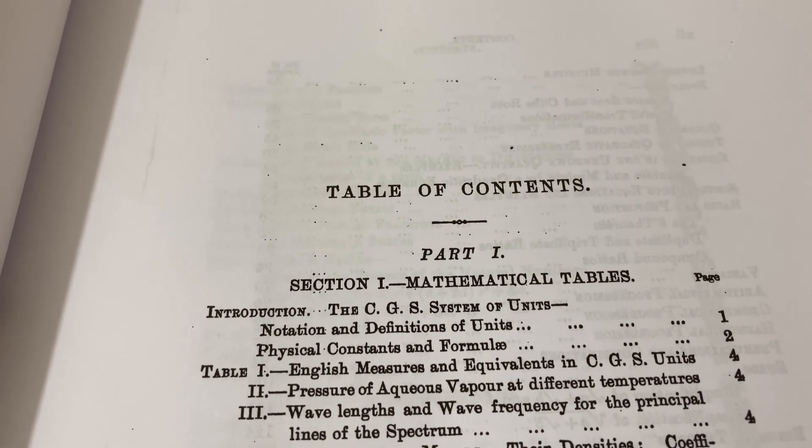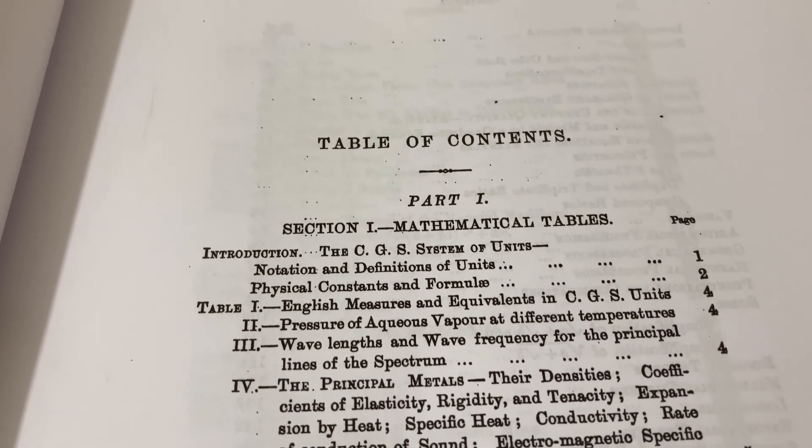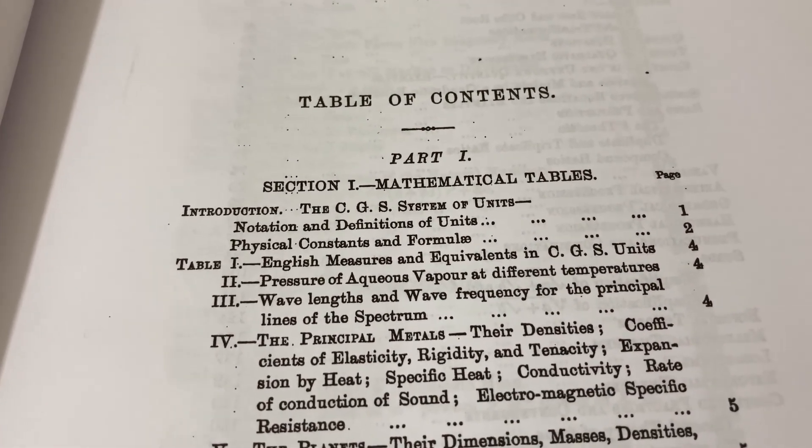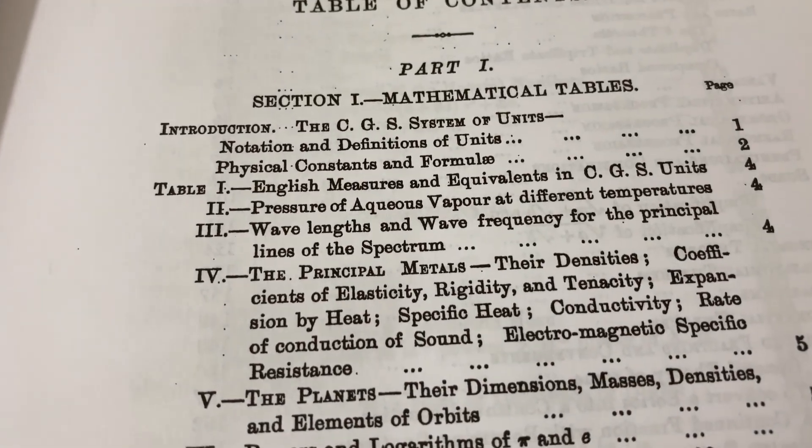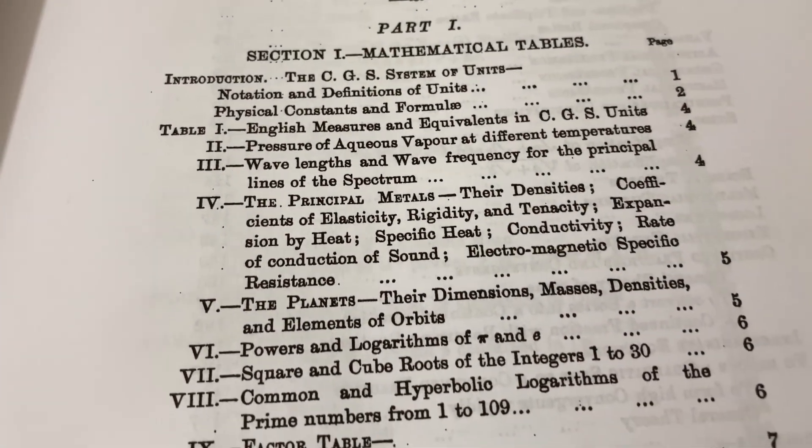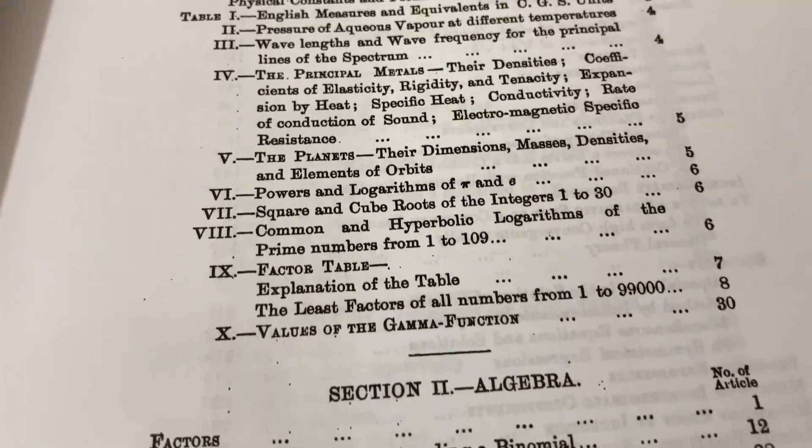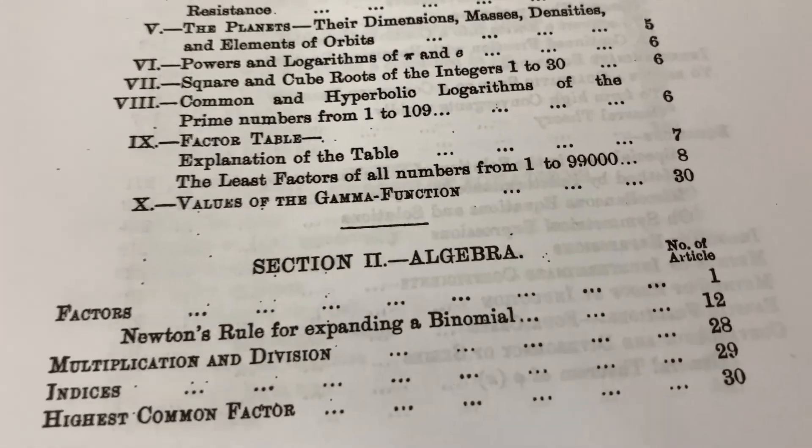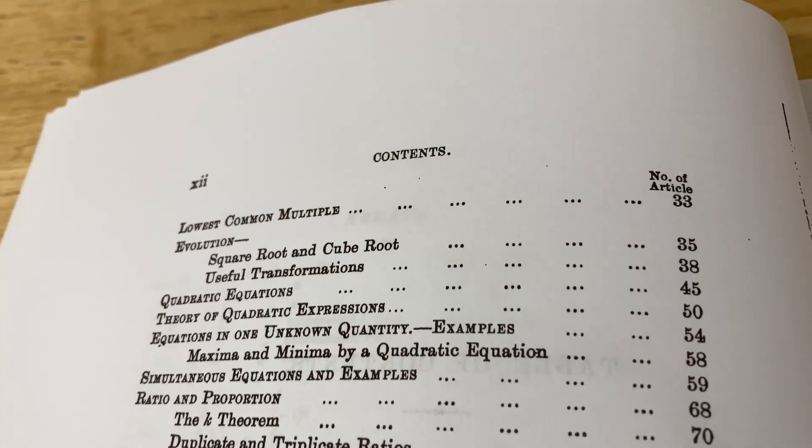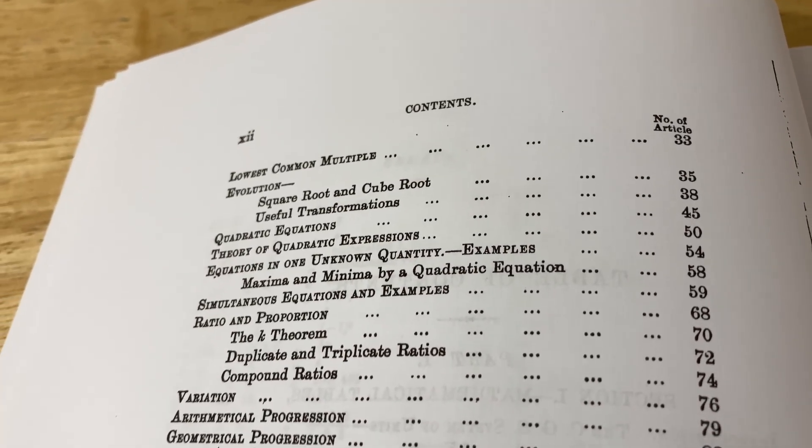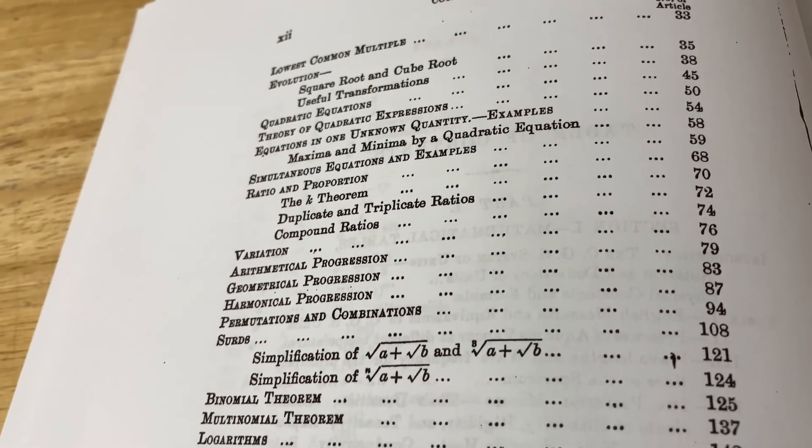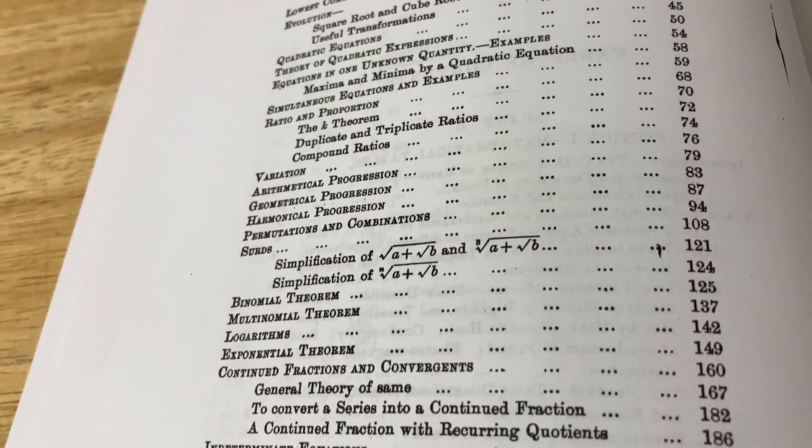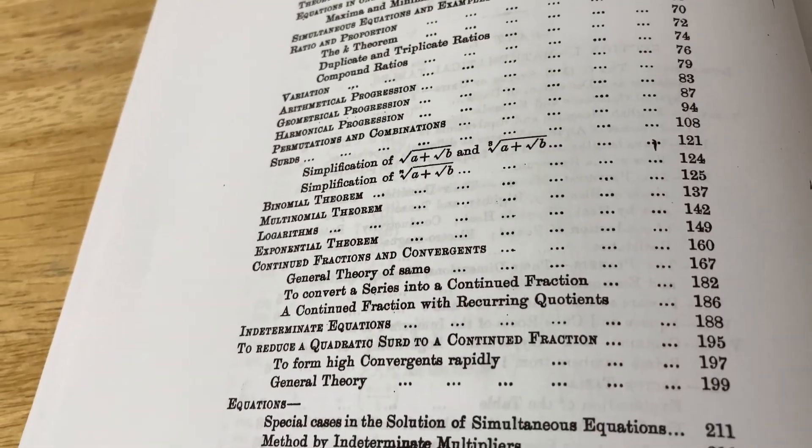Let's take a really brief look at some of the table of contents and then we'll jump into some more of the math that's actually in this book. So it starts off with mathematical tables and you see that there's some very interesting tables here. And then the table of contents after that is very different. Notice it says number of article. So whenever you see number of the article, it's basically referring to a concept. We'll take a look at the book soon so you can actually see how it's laid out.